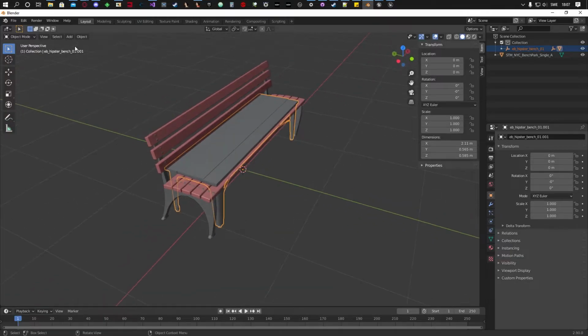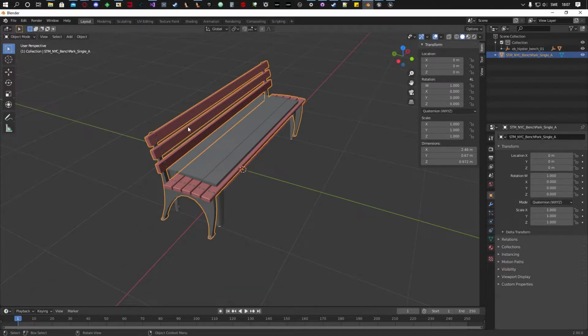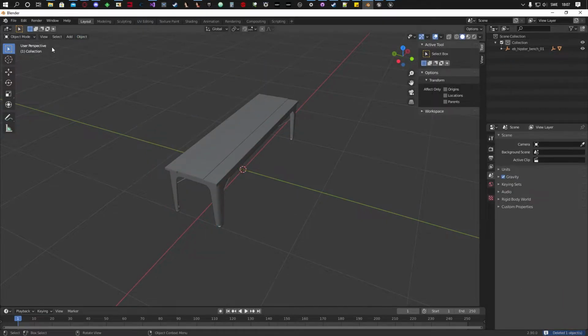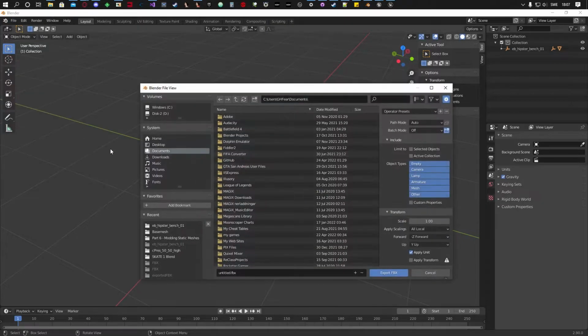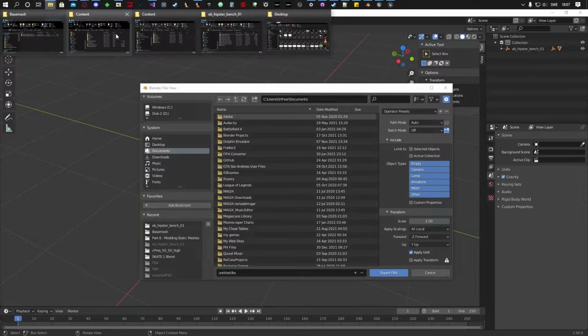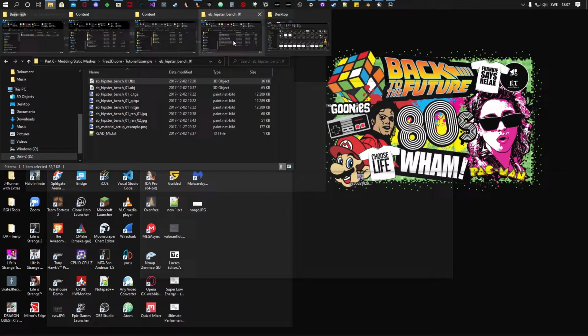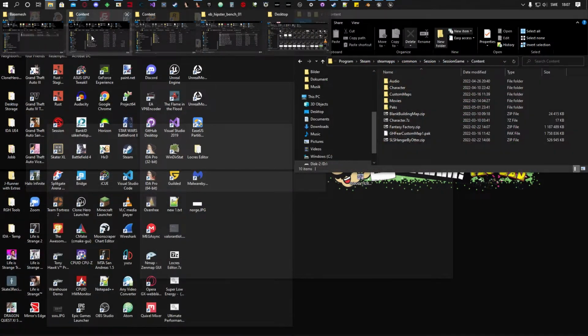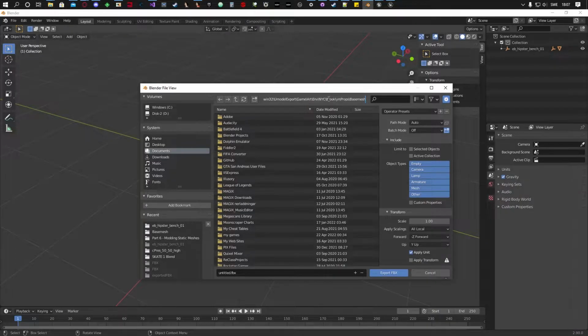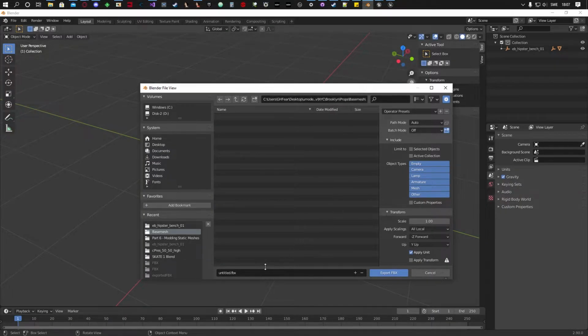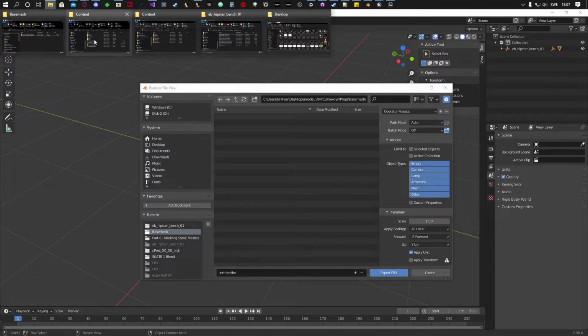all you do is click on the original bench that we don't need, delete it from the scene, and then you click export on the project here. Click FBX. Now I want to export this to this folder right here where we have the file already, and I want to give it the same name.